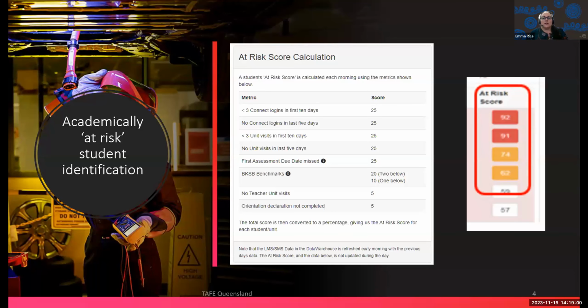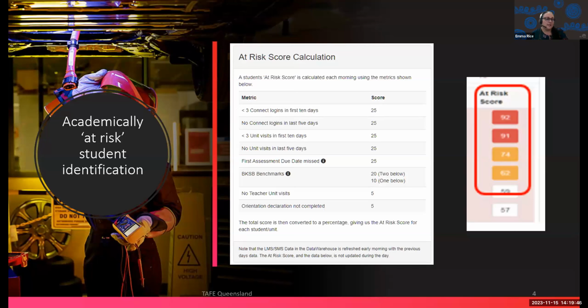The academically at risk model gathers individual and cohort level data on academic progression at specific milestones. Educators are the first point of contact for students requiring additional academic help, and providing everyone with access to data that helps them to identify students who meet one or more criteria aims to provide educators with a simple alert. Educators with students identified as medium to high risk need to look more closely at the student management systems, the students' work, alongside other relevant student information, and determine if more intensive support is required. And just before Jo takes you on a tour, I just wanted to call out a few specifics. We've spent a lot of time identifying the reasons why and triggers for a student becoming at risk, and have appropriated a score for each item, which you'll see on your screen there.